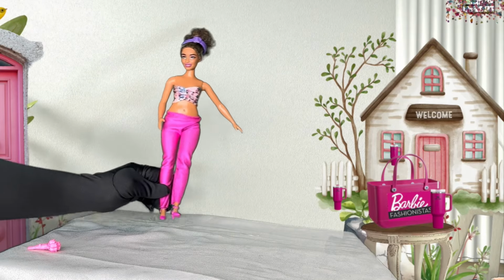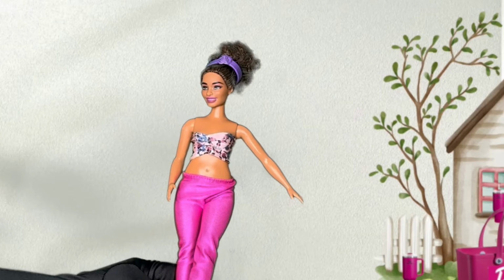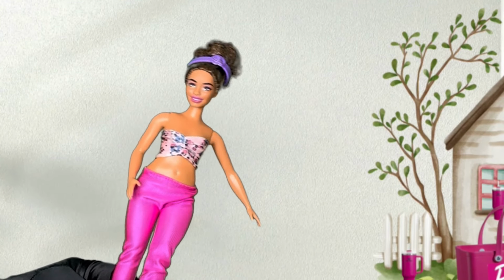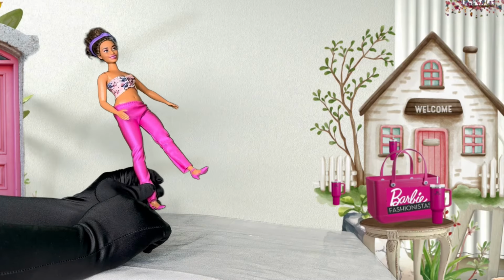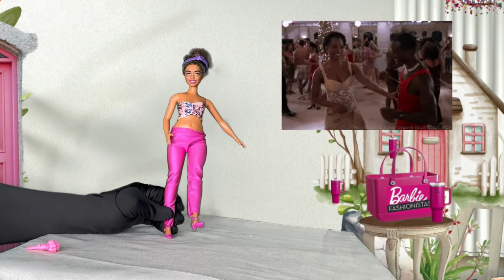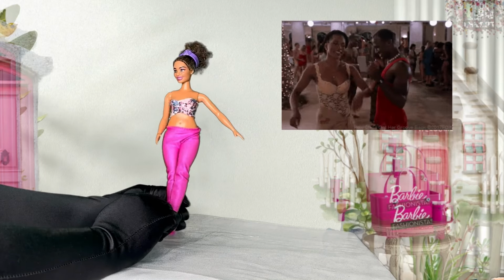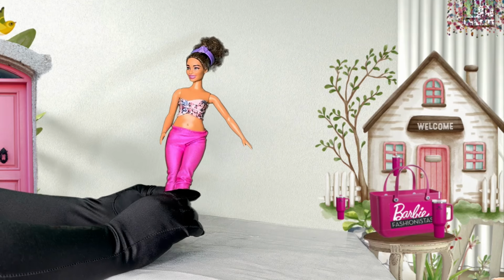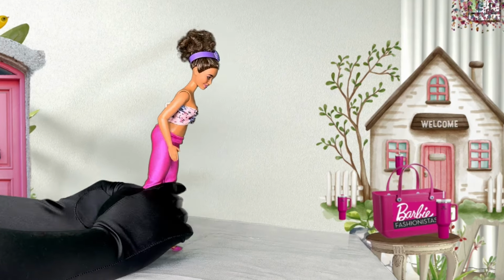So let me talk more about what Miss Loretta is wearing. As you see, this purple belt here, we've now turned into a headband. Boom. And she's wearing this cute little crop top. And of course, she got these shimmery, shiny, hot pink pants on with these pink shoes to match. What can I say? If Stella can get her groove back, Miss Loretta says she can get hers back too. But yes, dolls, this is what I put on her. Something a little bit more fashionable. Definitely is showing the curves though. Curves, doll. But yes, I am so excited to welcome our newest doll, Miss Loretta, to Dolling It Up.